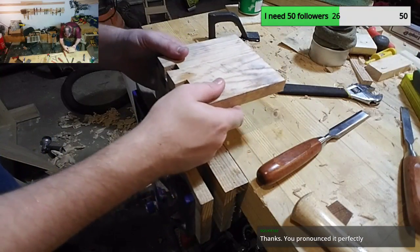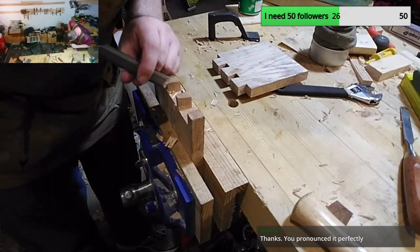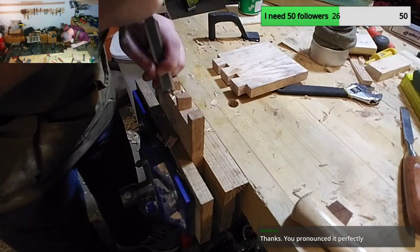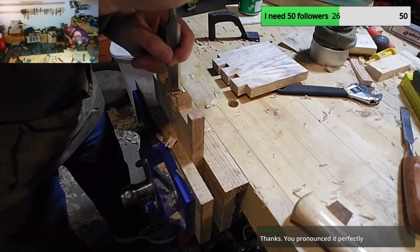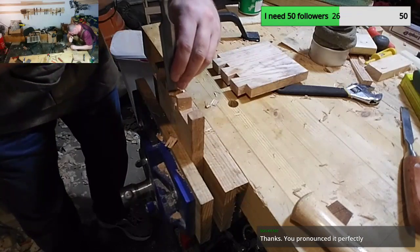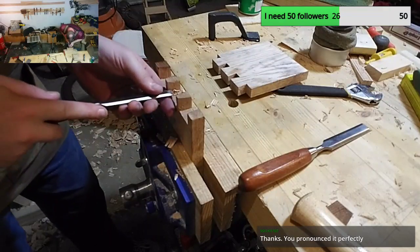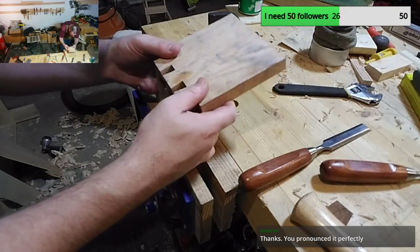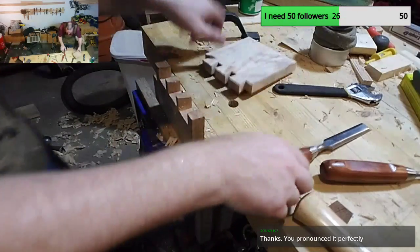Before that confuses me any further. Now with pine, you can generally just force these things together because pine will compress quite a bit. Oak's not going to play that game with me. This one could use a little bit.